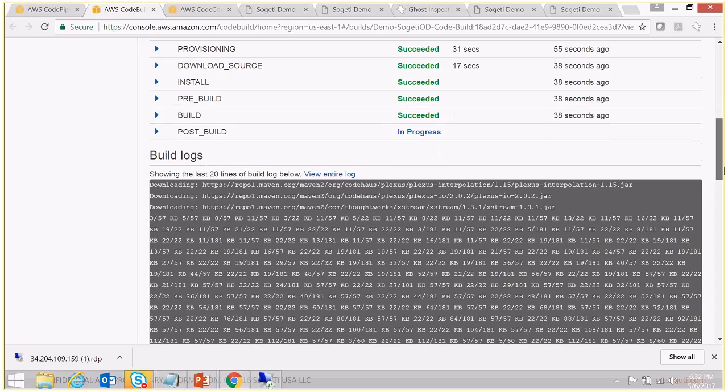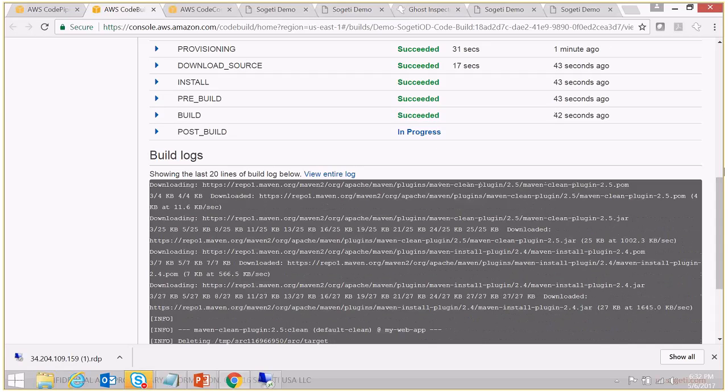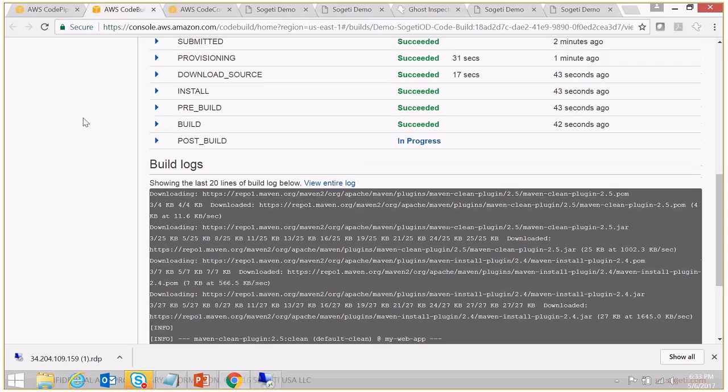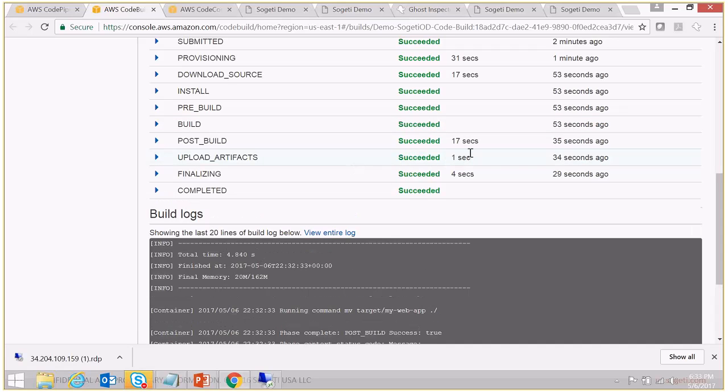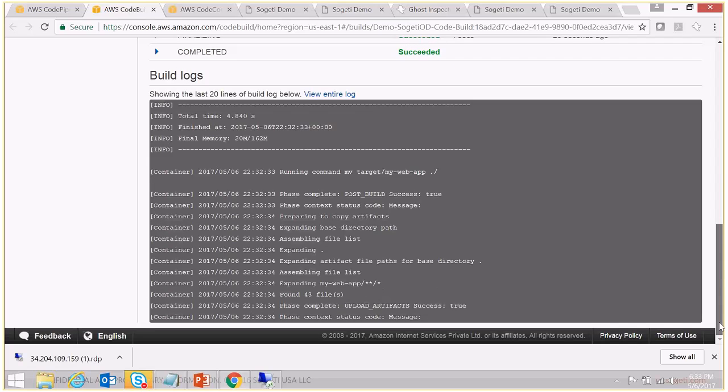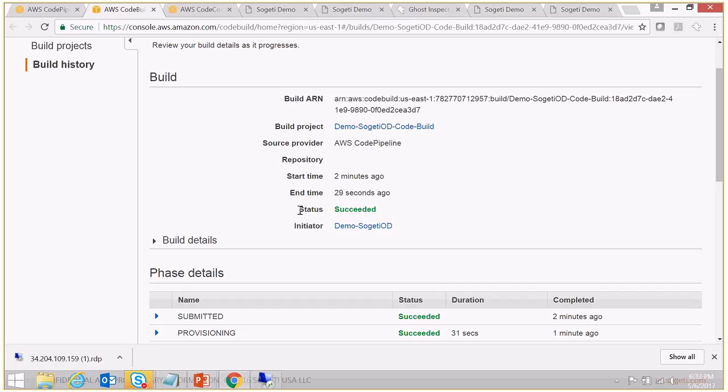Although it takes a little time to refresh, the build has succeeded. It is currently uploading our artifacts to our Amazon S3 repository, and now even that has completed. This is the build log, and the status of this build has changed to succeeded.